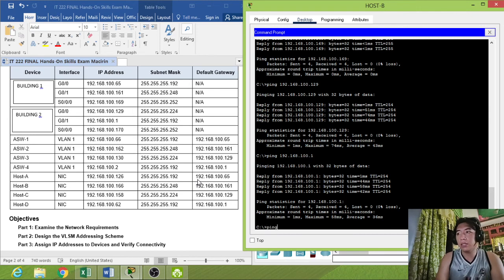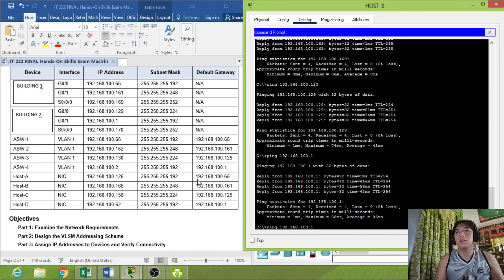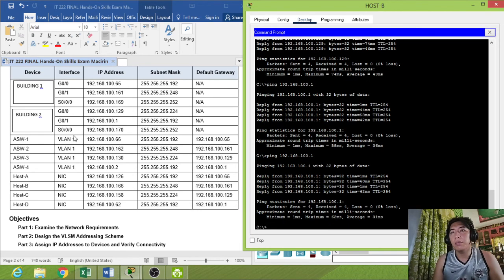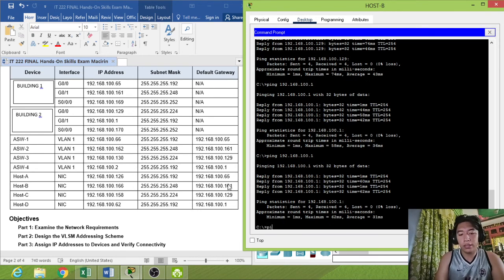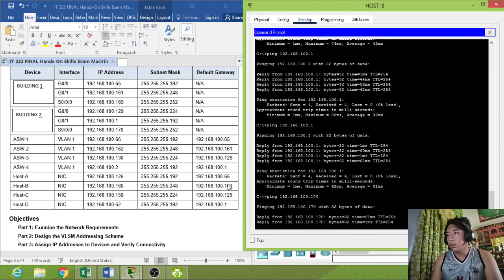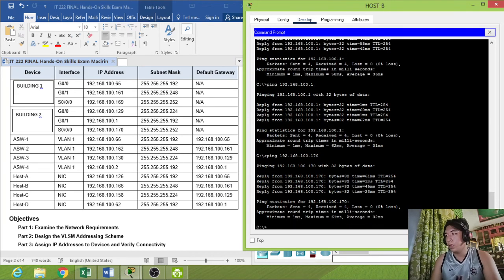Then, the last but not the least, 192.168.100.1. Meron pa pala dito. Last, 192.168.100.170. Okay, so successful lahat yung pagpipay natin sa lahat ng IP addresses.